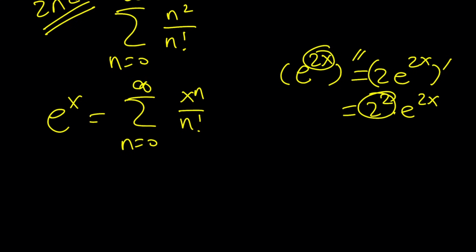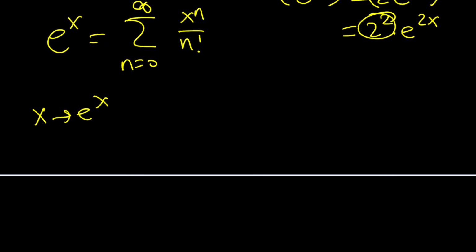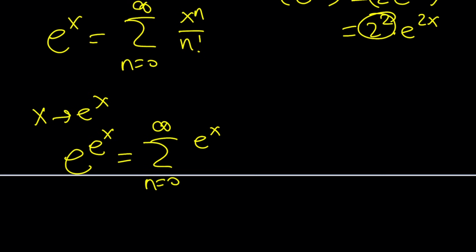So to get an n squared, we're going to do the following. We're going to replace x with e to the power x, which is kind of weird, right? And everywhere you need to replace x with e to the power x. There's only one place, by the way, so no big deal. n is unchanged because we're only dealing with x. Make sense? n is the variable, but x is also kind of like a variable.